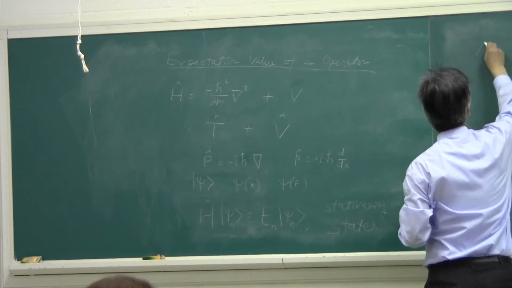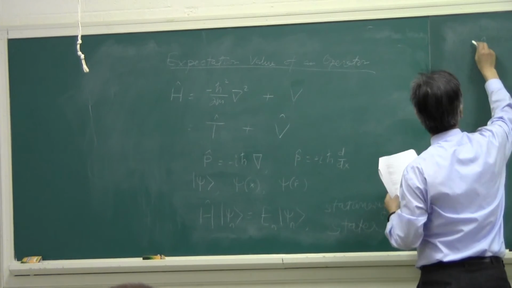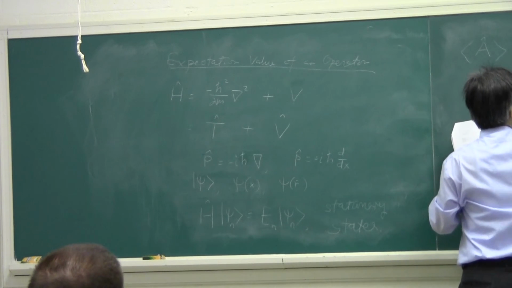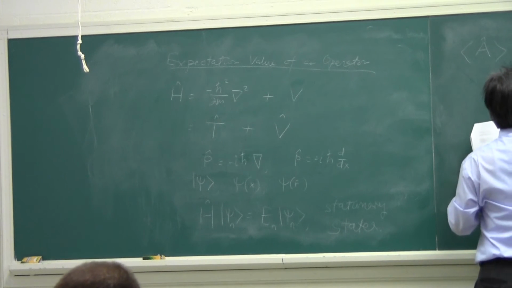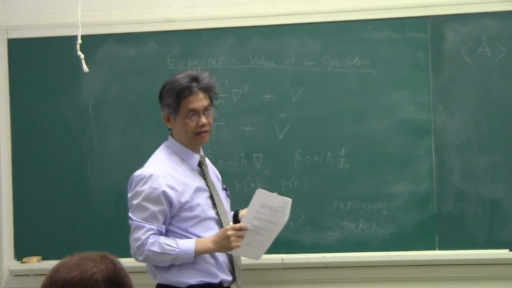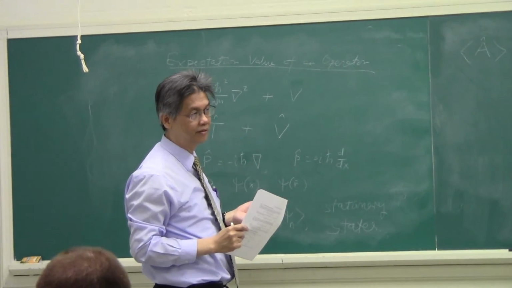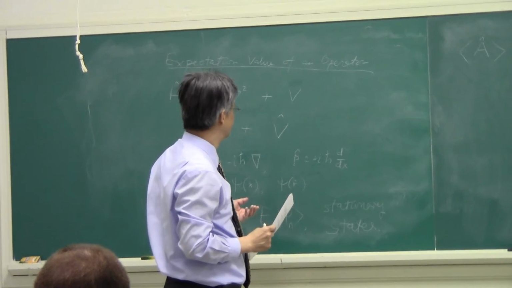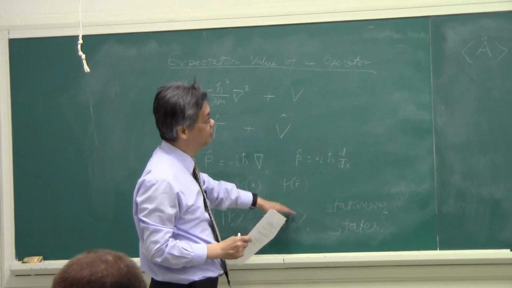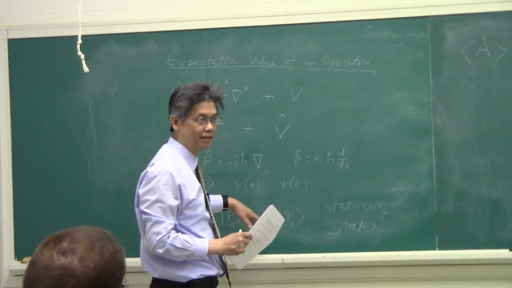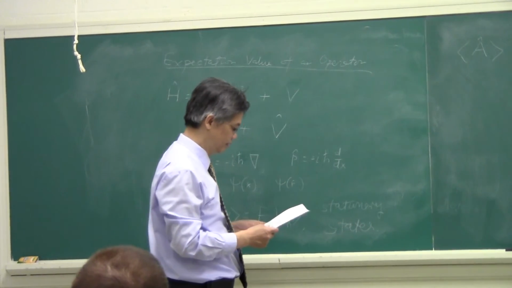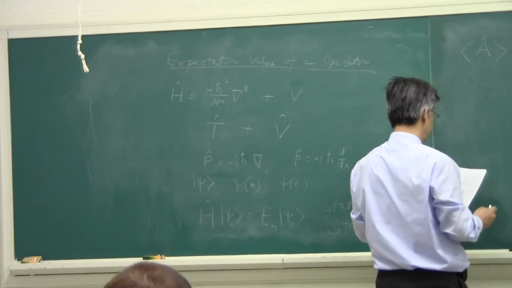So what is the meaning of taking the expectation value of an operator? If we have an operator A hat, it can be one of those operators that we described. The expectation value of this operator is just equal to that. This psi defines the state in which the electron is in, or the quantum system is in. Okay? The state could be a stationary energy state, or it could be a linear superposition of the energy states. It doesn't matter. It is one of those states. Okay? It is a state used to describe the electron.